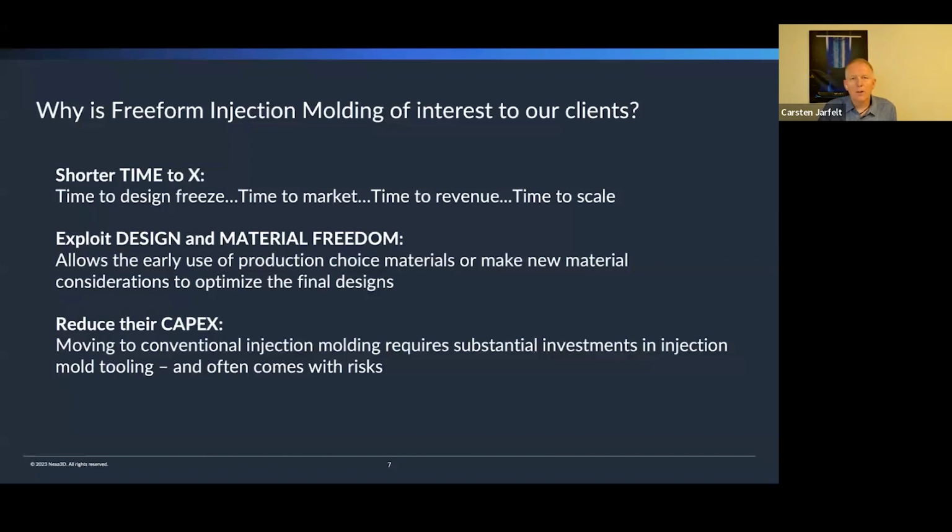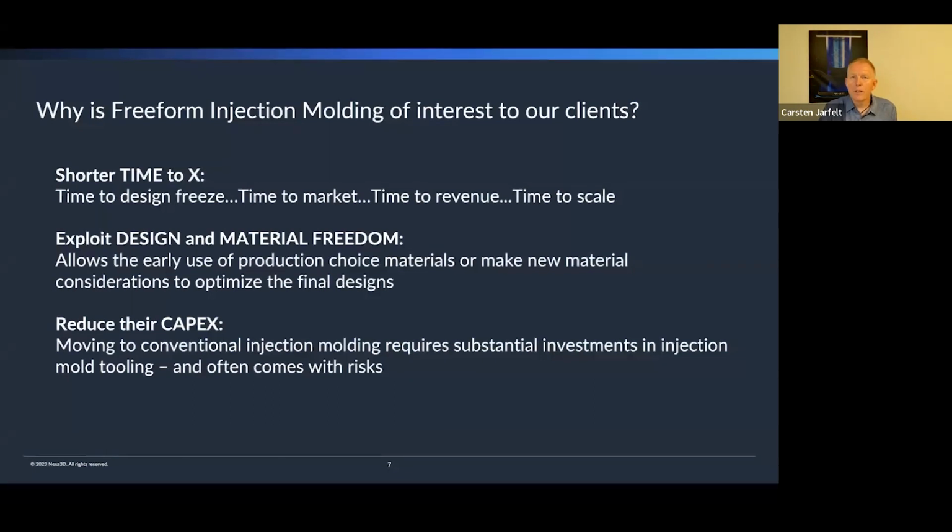In the past, you could say, there was always a design freeze. At some point, someone cut a check to cut a tool to do some molding down the road, and no one better not have a good idea the day after that process was done, because someone froze the project and moved on. With freeform injection molding, that is a daily happening. It's an unfreeze and freeze as you will. It doesn't have to be a pre-planned event to freeze a project to do the heavy investment, because the heavy investment is not really there. Then it can be time to revenue, time to scale, but there's always some urgency, which is good.